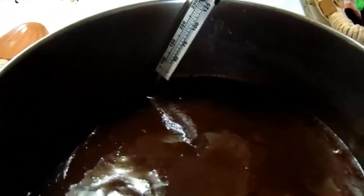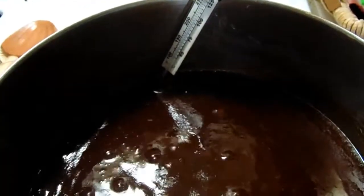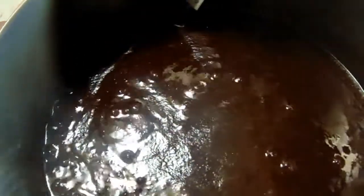until I got my wonderful thermometer. And since I got my thermometer, I've started to learn how to tell when the jams and jellies are done without a thermometer. So many people out there start their jams and jellies without a thermometer. So I'm going to show you all the stages and what they look like.